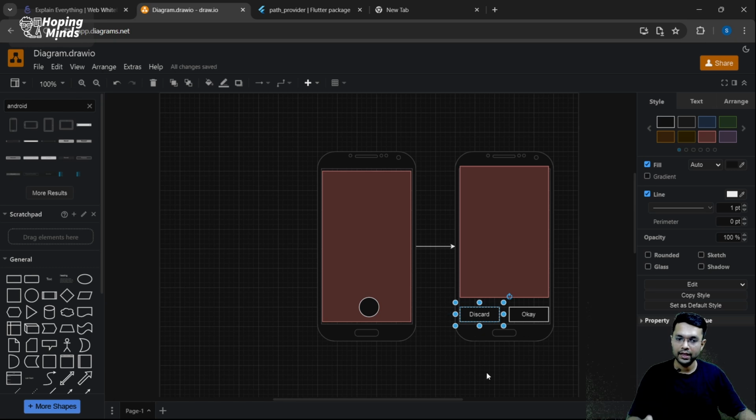Discard will delete the current image because your user is discarding it. OK will simply go back and allow you to click another image.